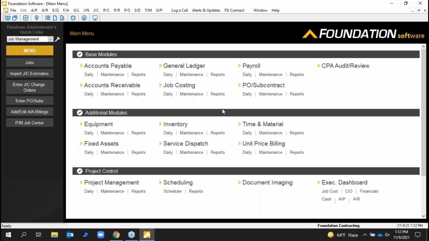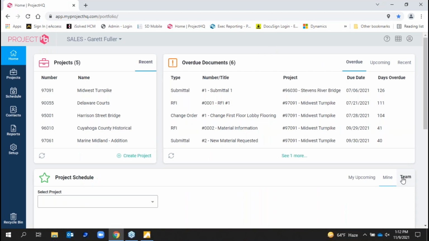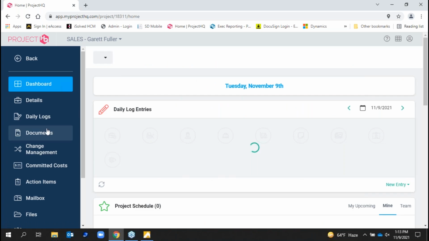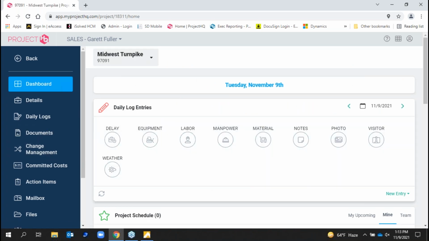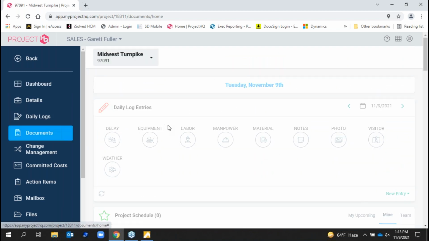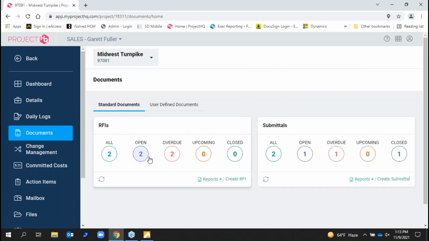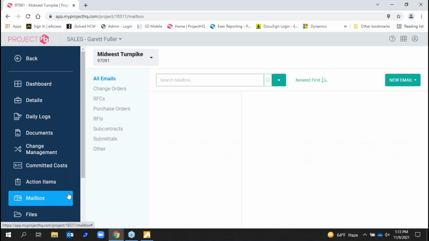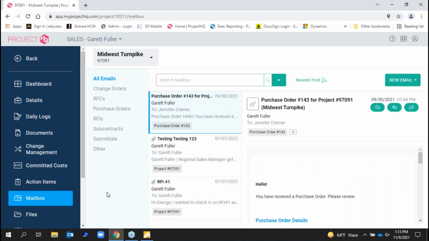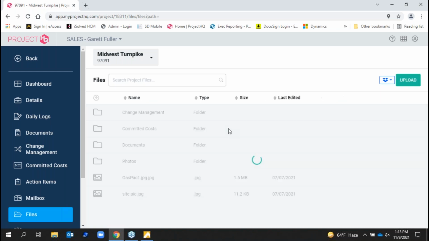Companies have heavy equipment, some don't. Some have an inventory they want to manage. Some have a service division, like a dispatch board, to manage a service crew. Then there's formal project management. We have strong tools where we can manage our RFIs or submittals and change orders from the field, drill down into our projects and manage these formal documents, and really avoid having to use a third-party tool for correspondence management. Again, managing RFIs, submittals, committed costs from the field, our correspondence logs, emails, daily logs, file sharing, pictures, videos.